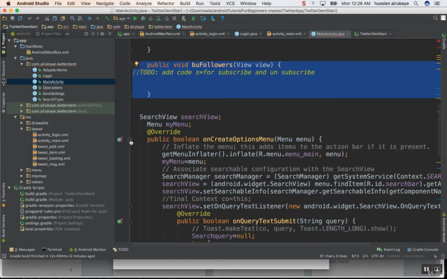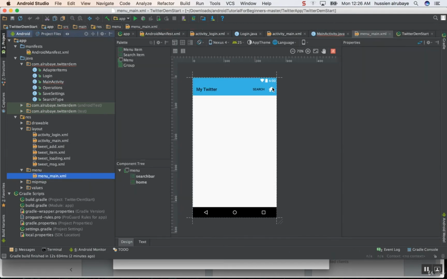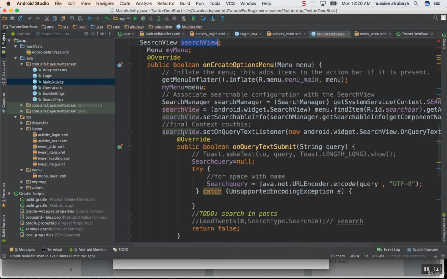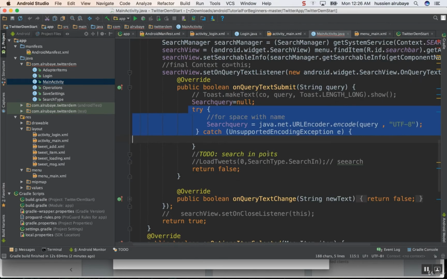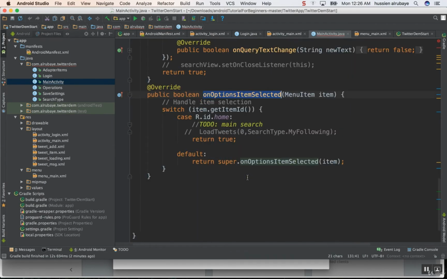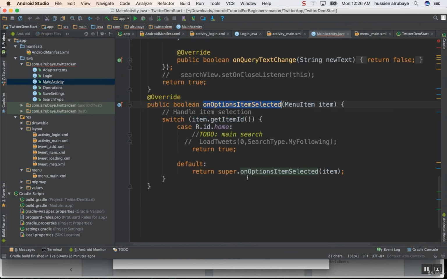We have, this is an important part, the menu. If you see, I have a menu here. That menu has home and search if someone wants to search. So here to go, I just have this one. We did it already for creating the search view and how to access search, and this part will provide us the search results, so we will call it later. And also we have this one for when someone clicks on a specific item and clicks home, for example, we will display something. These are two methods for them.